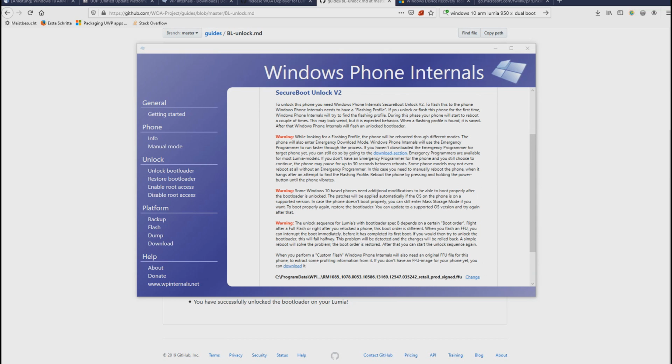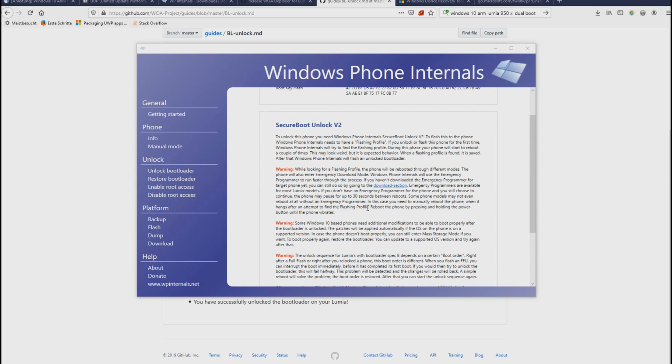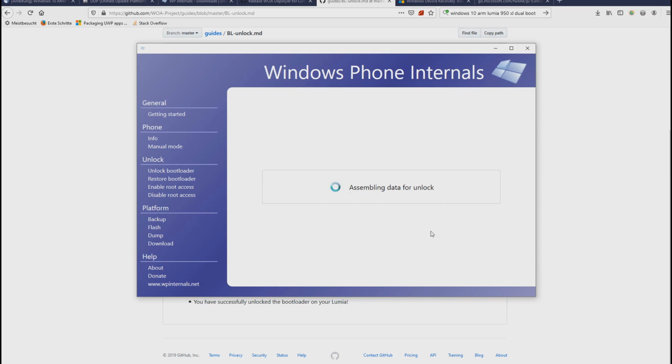There are a couple of different things that might happen, and that very likely look pretty strange, but we should not worry too much about it. The system tells us that it tries to handle that, and it's just telling us before we are doing this that a couple of different things can happen. Most of the stuff here just tells you that, for instance, if you don't have an emergency programmer, then you might have to restart your phone manually. We will see if that is happening, but in the end, the system should take care of all of that. So clicking on unlock, and now let's see what's happening here.